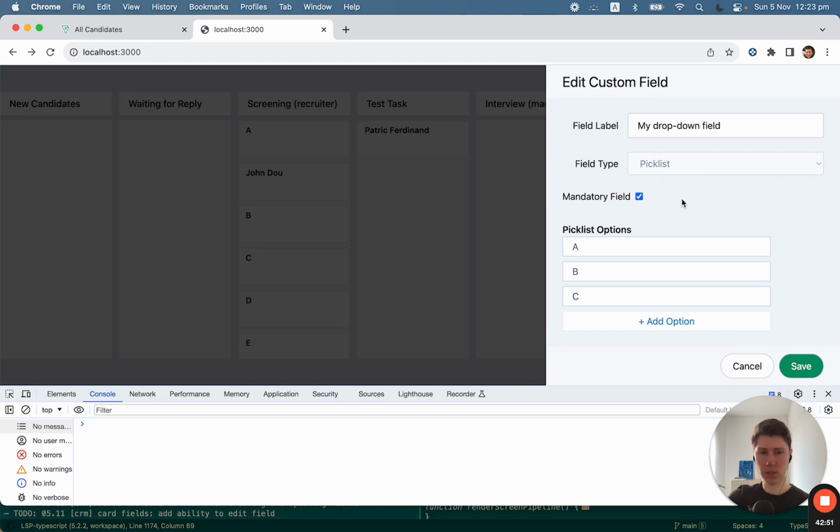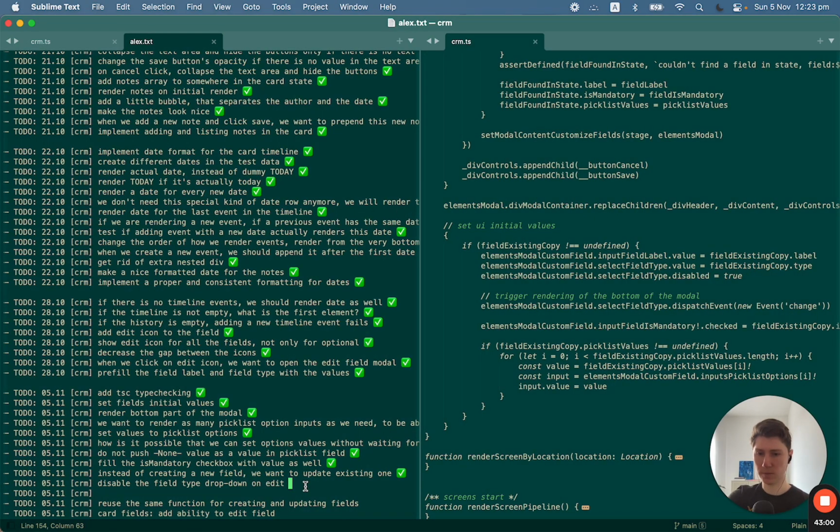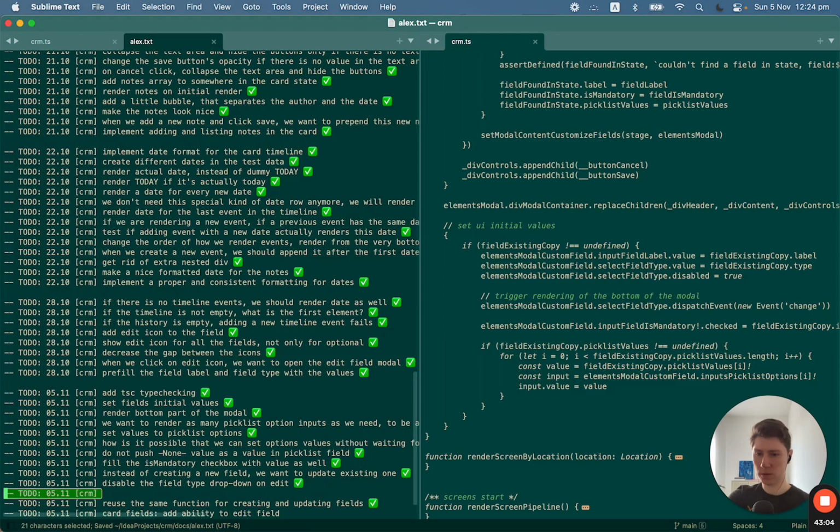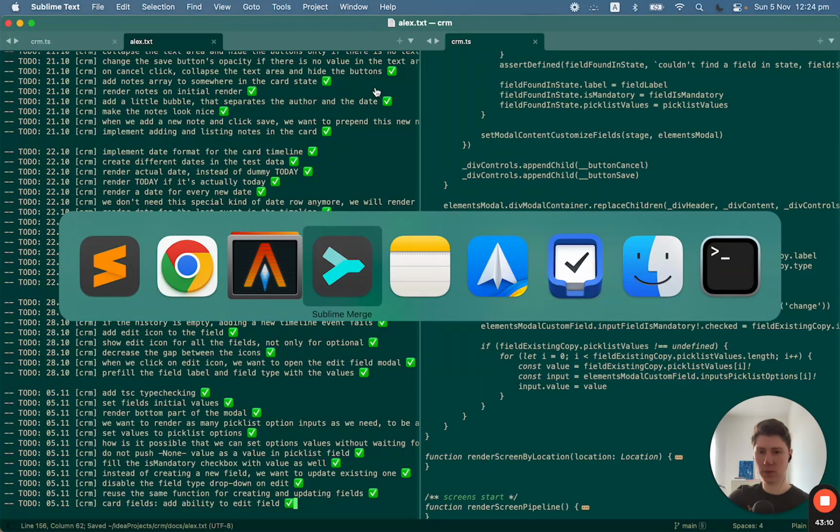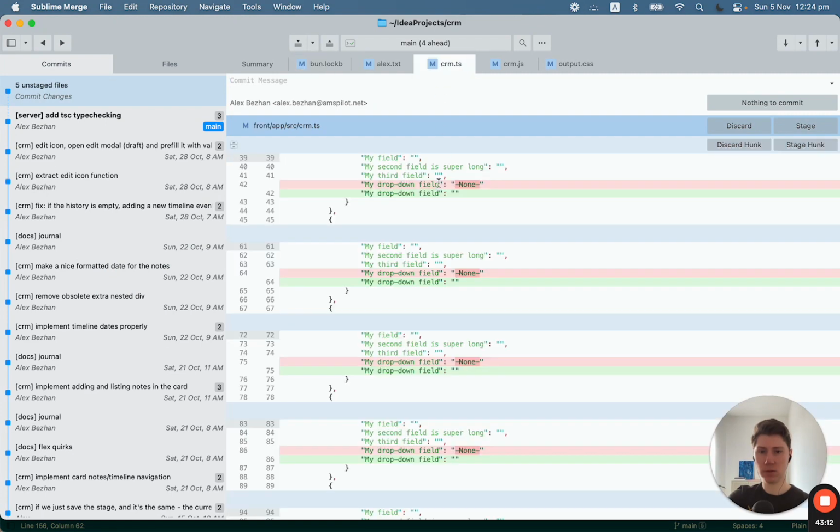So we have disabled stuff, which is nice. So basically our editing works and the ability to edit the field, we successfully made it. Let's see.